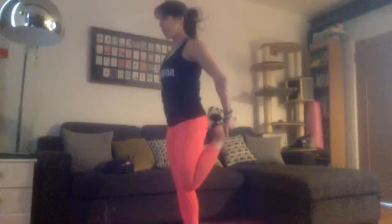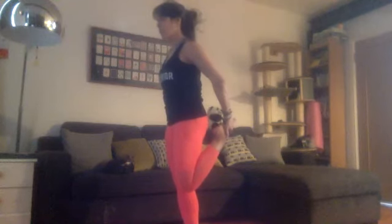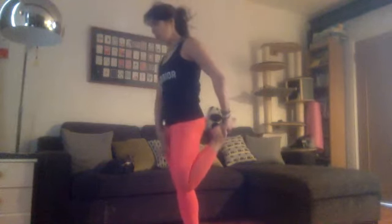Yeah, let's take this through to the back. And squeeze those knees in nice and tight. You're gonna press that foot in towards the hand. Try not to overbalance. Good, do a little bit of a pelvic tilt. Pull the pelvis under, tuck it under. Squeeze. Feel the stretch through here. Good.